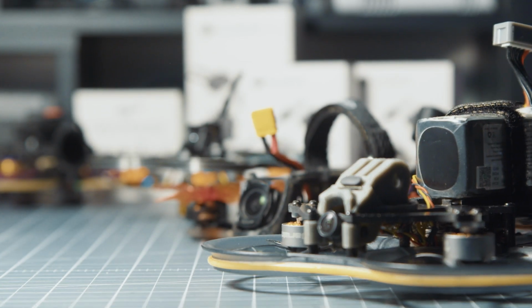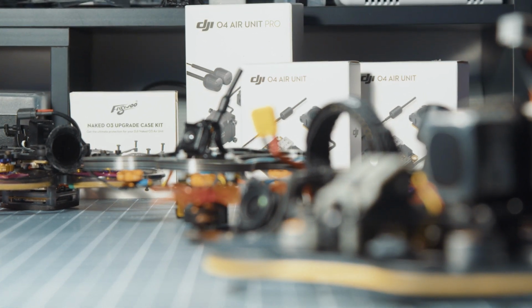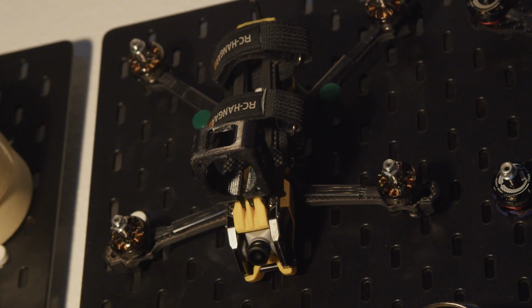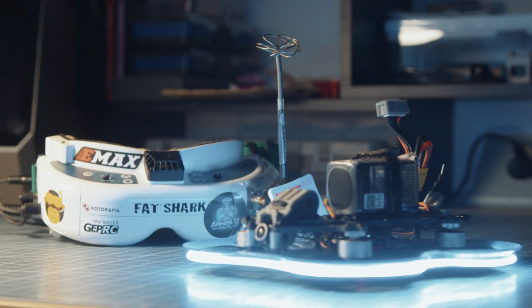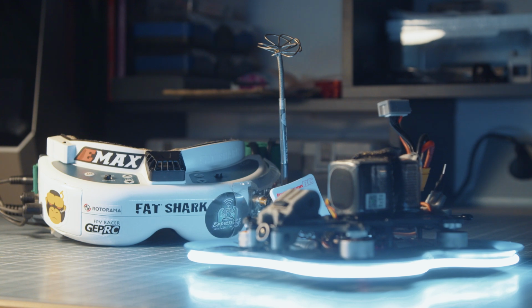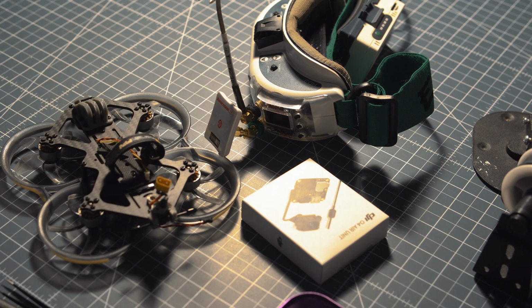But unlike the rest of my fleet, which has been upgraded to digital systems like DJI O4, Caddx Vista or the brand new DJI O4, this little drone is still stuck on analog. Today that's going to change. I'll be upgrading it with the new DJI O4 and test its capabilities.